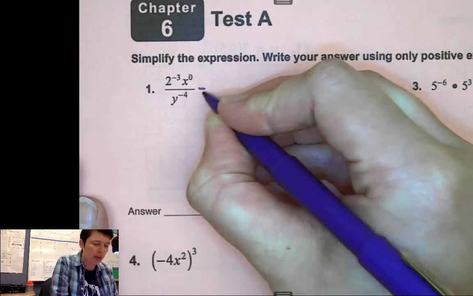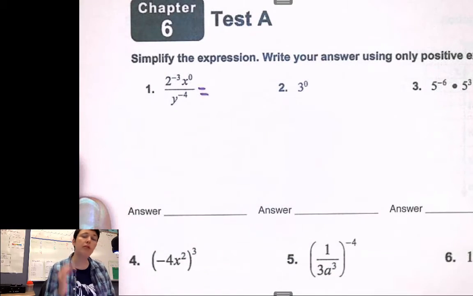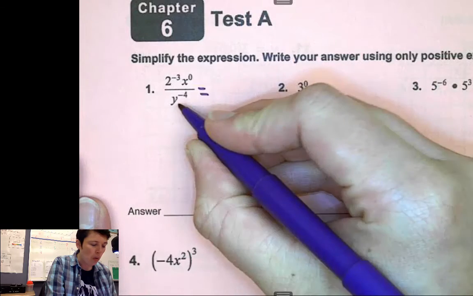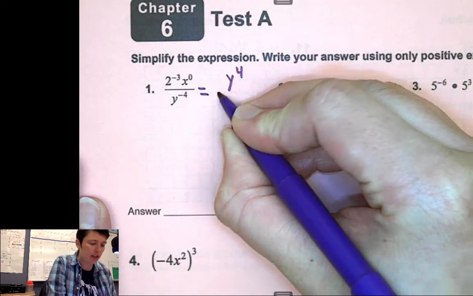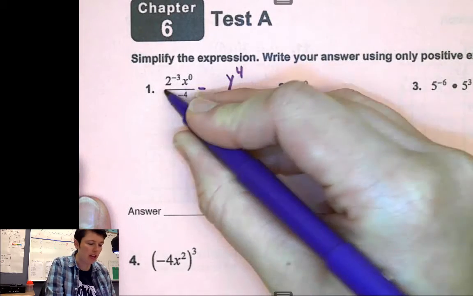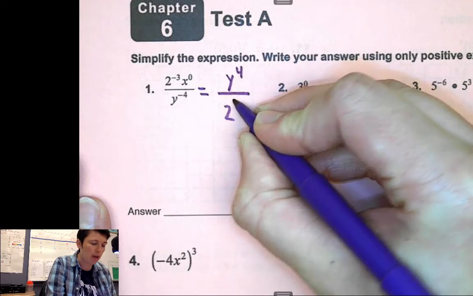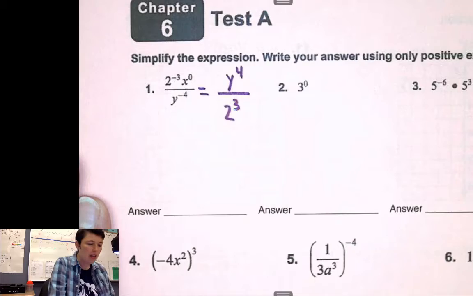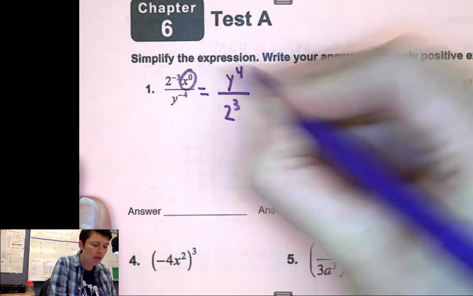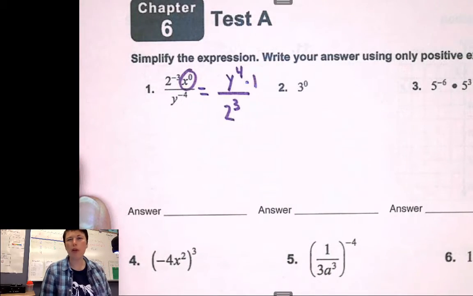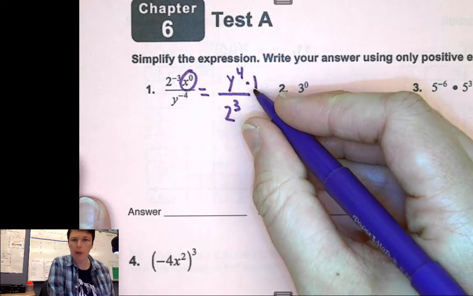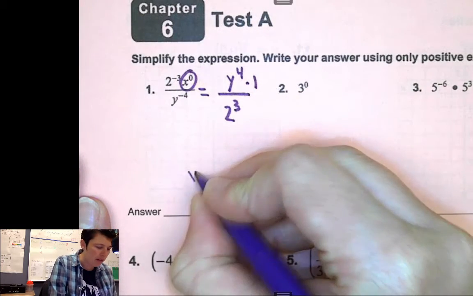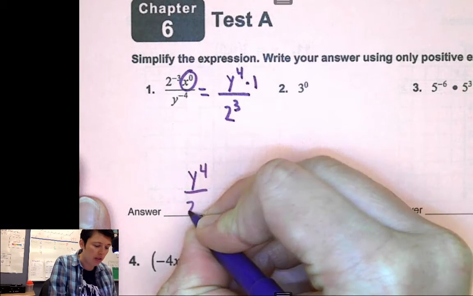And we're dealing with some negative powers and a zero power. So there's lots of ways we could do this problem. One way is we can move the negative powers first. Why do the negative fourth? I guess it was meant to be on top of the fraction. And 2 to the negative 3, I guess it was meant to be on bottom of the fraction. And then this thing, x to the 0, is 1. So we don't really need that 1. So when I go to write my answer, I'm not going to worry about the 1 at all.